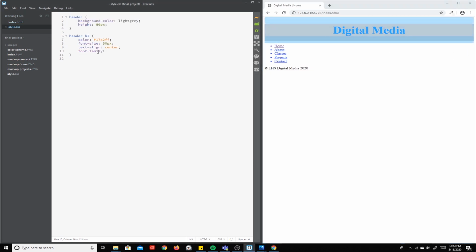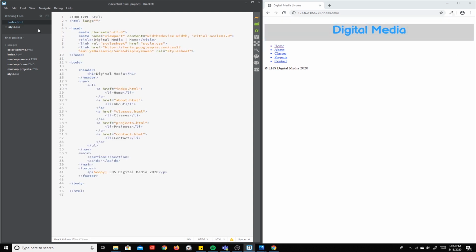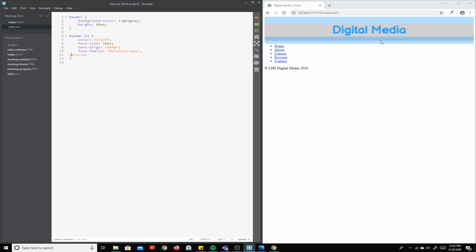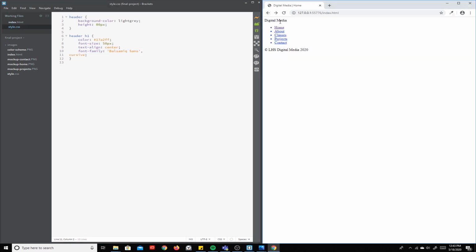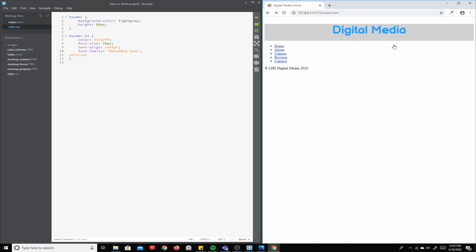So inside the style sheet, right here where it says font family, I paste that in. And so now as long as I have this and I have that link to that font, it should work just fine. And you can see that it does work, and my heading looks like it's working. So let's go ahead and refresh that, and there it is. All right, so heading looks fine for now, great.